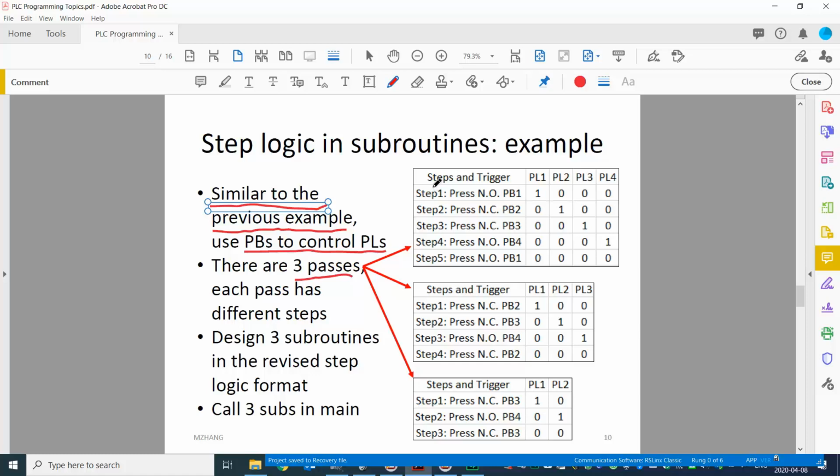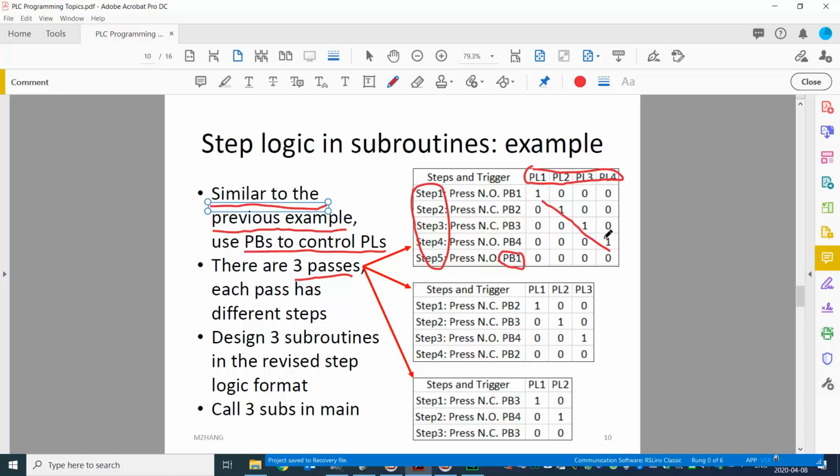Let's look at the first path. We have 5 steps, similar to before: PB1 to PB4, and then the last one will be PB1 again. We want to control all 4 PLs here, and they turn on at different times. It's very similar to the example I showed you before.